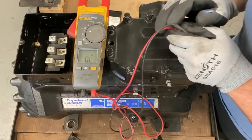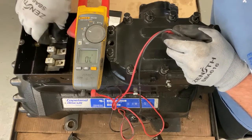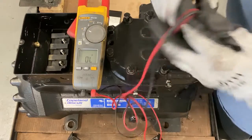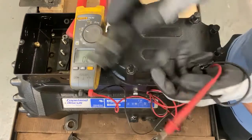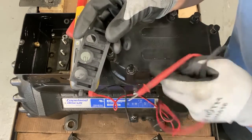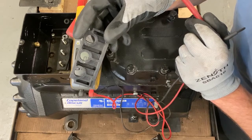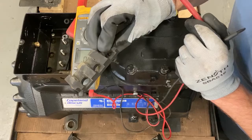But before you just say every time, oh, the windings are gone, sometimes, I've taken it apart to make it a little bit quicker, sometimes you get a short between the windings, and it's because of this electrical insulator. So you always want to check this electrical insulator, see if it's cracked, if it got carbon tracking or something. It's definitely in low temp applications. We've seen it a lot more when there can be condensation built up on it.